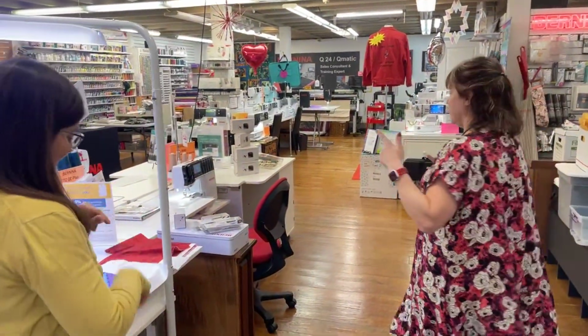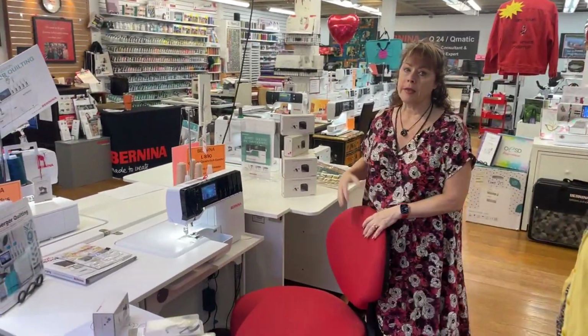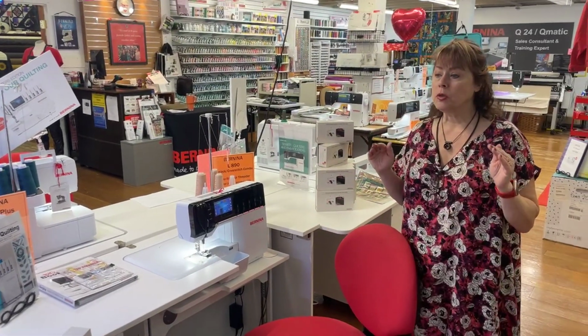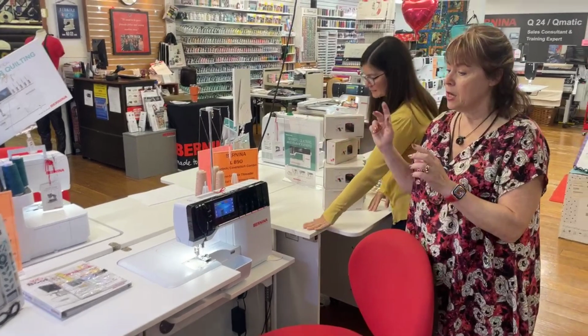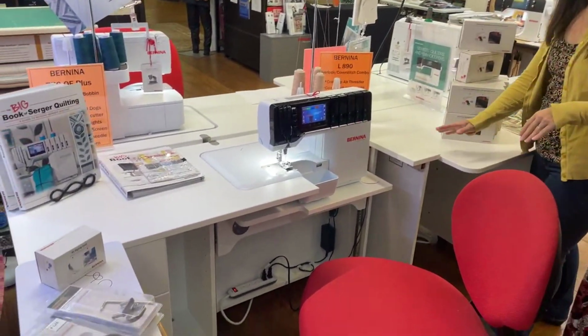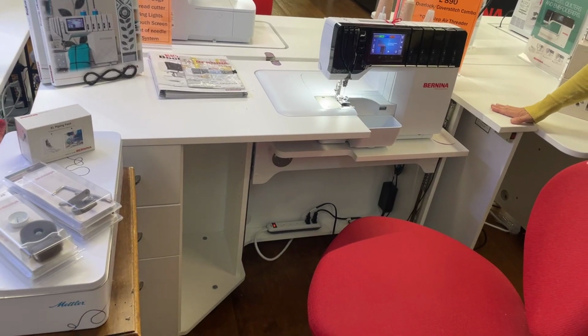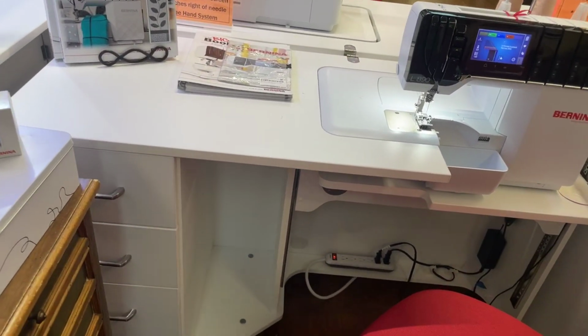So, all right, let's go this way. I want to show you what is available at these really great prices right now. We have the lift cabinet we just showed you, and two more cabinets. We've got the two serger cabinets that are on the floor. They are absolutely beautiful. They have lots of storage. There are actually shelves that you can put in right here.